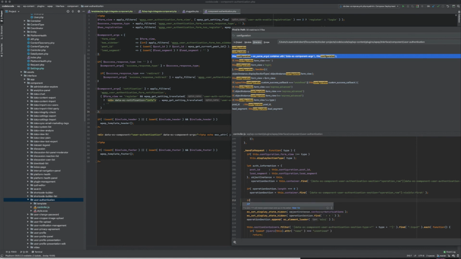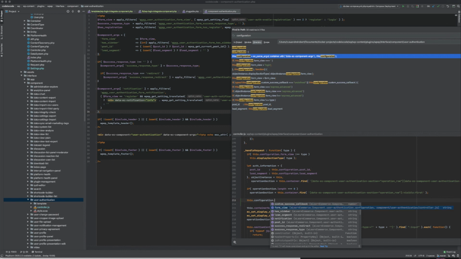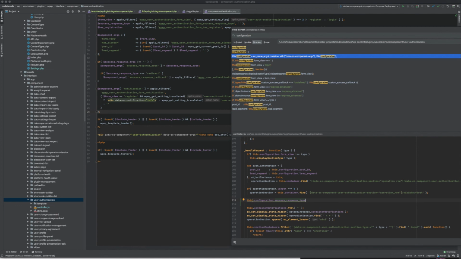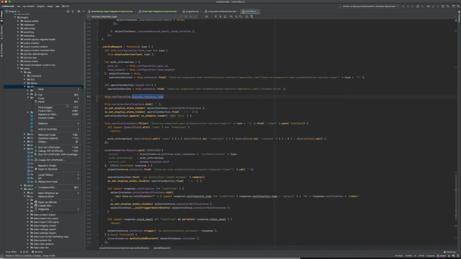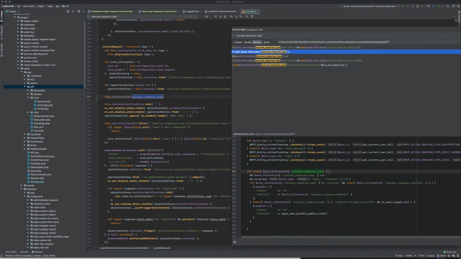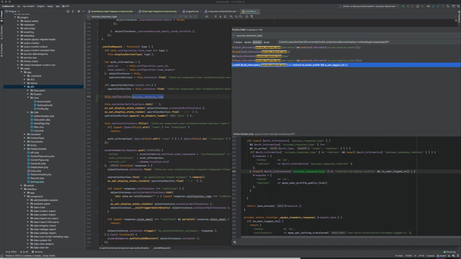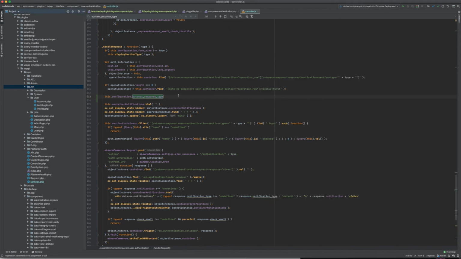So this configuration dot now here, right.